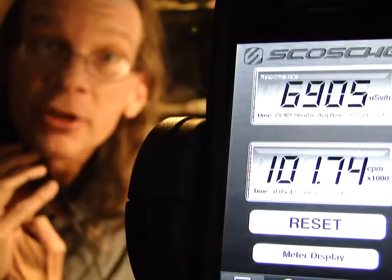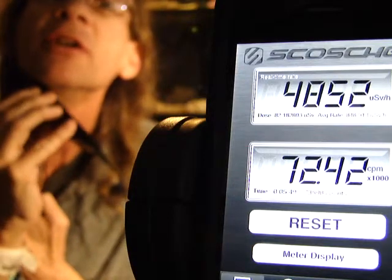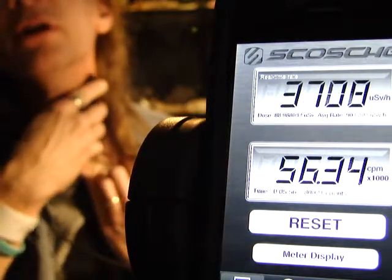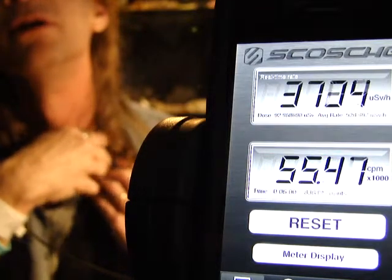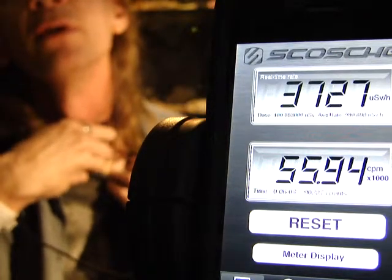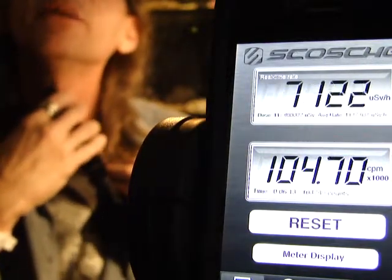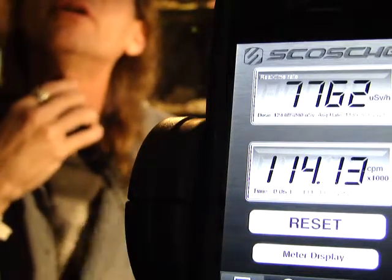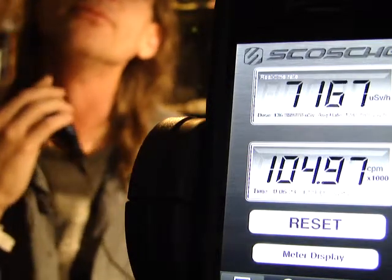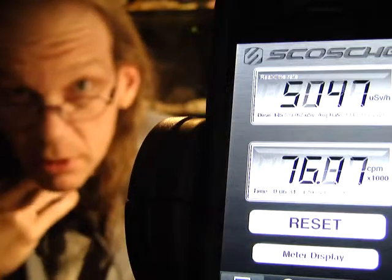Even reading that backwards is scaring the shit out of me. We go up a little higher and it comes down, so there's no thyroid tissue up there — nothing's absorbed any of the iodine there. Now, this is the side the tumors were on, so I wonder if anything absorbed here. It makes sense because he actually denuded this whole side of my arteries. However, it looks like there's some tissue right there — and that might be where they left part of the parathyroid. Something right there is concentrating. Fun stuff, huh? I don't recommend you try this at home.